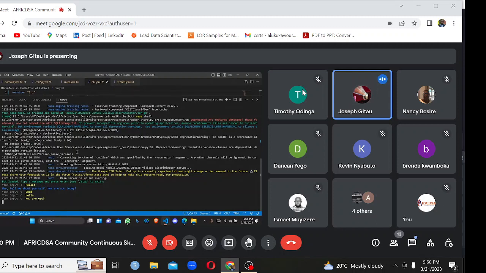If I type in how are you, it says I am a friendly mental health chatbot. The issue we are having is that this bot doesn't recognize some of the things we have here. We have to follow a given route, depending on what you have. So if I type in hello, it should give me this same output here.